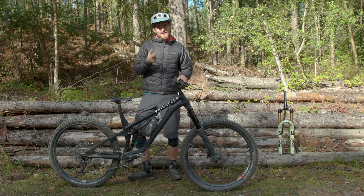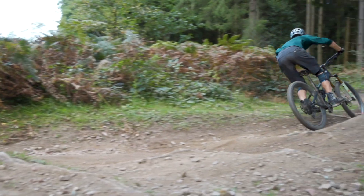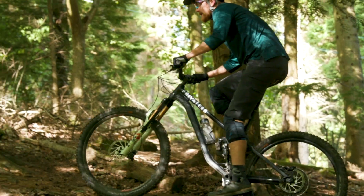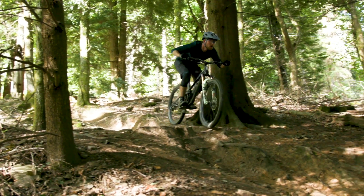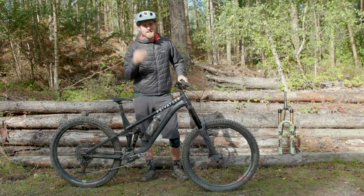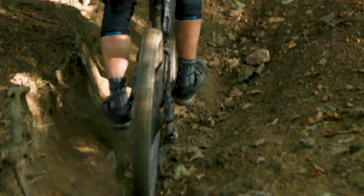In terms of ride feel, the 38 feels more stuck down onto the trail — it spends less time in the very beginning of travel, so it has further to extend into holes and off steps, meaning the front wheel tracks the ground better and you get more traction. I really noticed this on rough sections where you're not braking. The Motion Instruments telemetry confirmed it: on one particularly rough test track I spent 14% of my time in the first 10mm of travel on the Zeb compared to 11% on the 38. I also noticed the Zeb was more keen to extend all the way to the very start of its stroke and a little more abrupt when compressing from the very beginning — and I noticed this before even looking at the data.